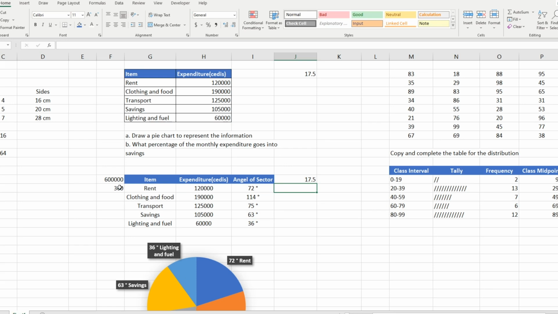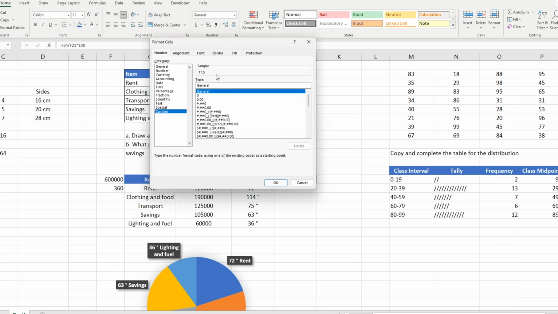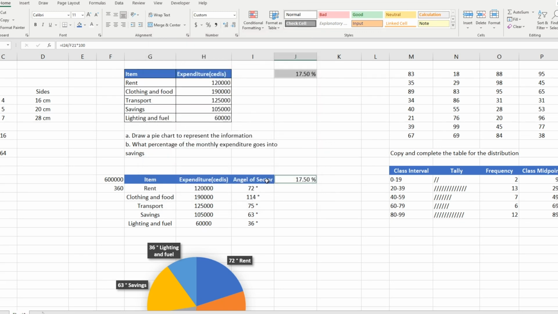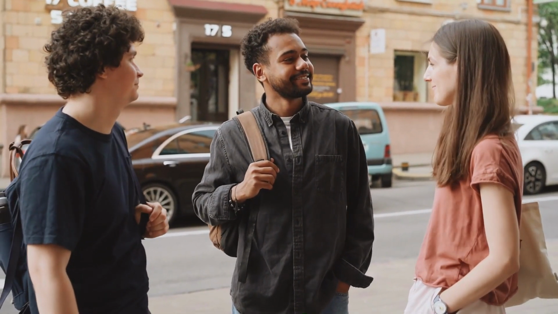So these are 2 methods that we have over here, and I can select these ones here, Control to select this one as well. I'm going to press Control 1, and then over here I'll come to custom, and then from here I'll go to 0, and then say 0.0 so that we can get our decimal values here. Then I'm going to give it the percent sign, and then I can press enter. So we have our 17.50%, which is right.